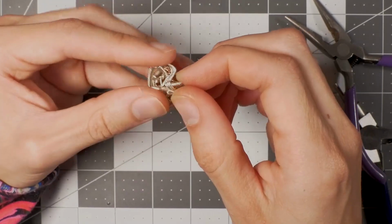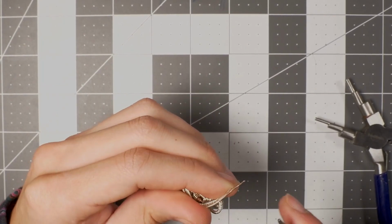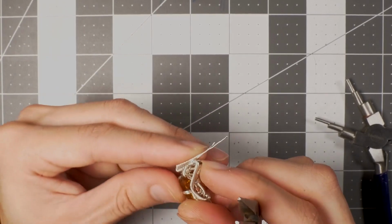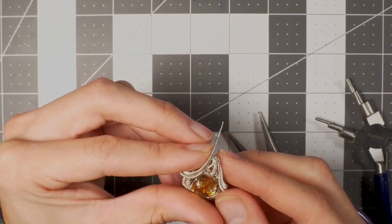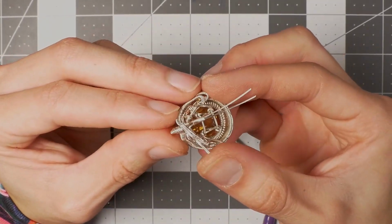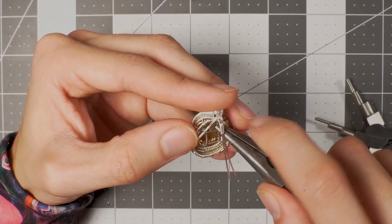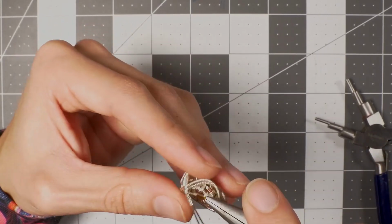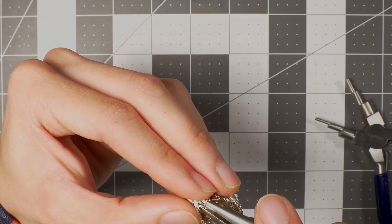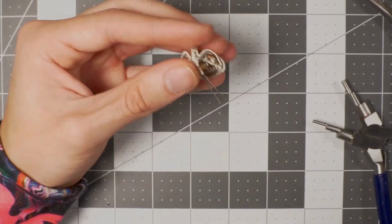But before we do that, I take the rest of what's left, and I just try to tie it down as neatly and as simply as possible on the half bail, half not a bail. That's what makes it not a bail, because I use the loop that's supposed to be the bail as a spot to anchor the rest of these wires. And pretty much you can't really stick a chain through there. So, I just kind of work with what I got. And I use the thick wires to make kind of like another bail on the back. So as you can see, I don't really have many options left with this wire that I have. So I just start tying it down really anywhere feasible and just trying to keep it as neat as possible.